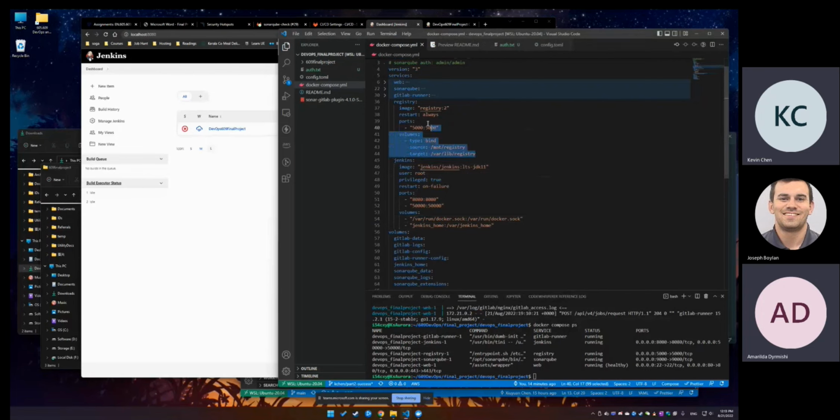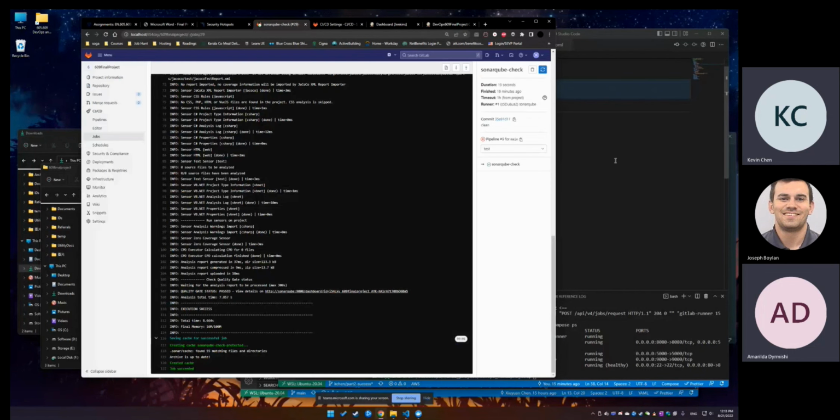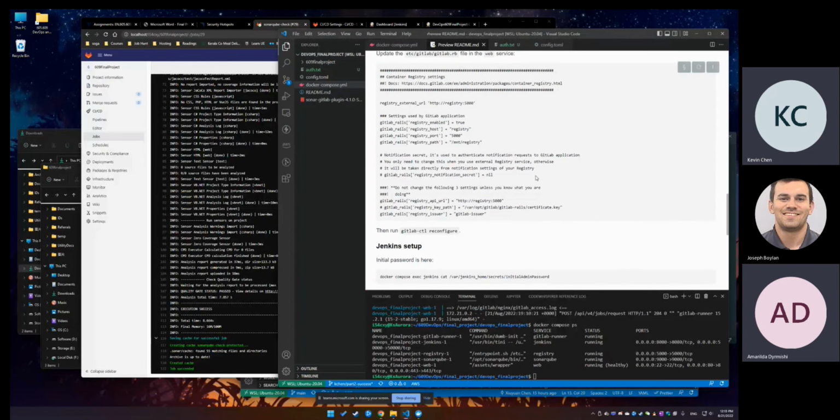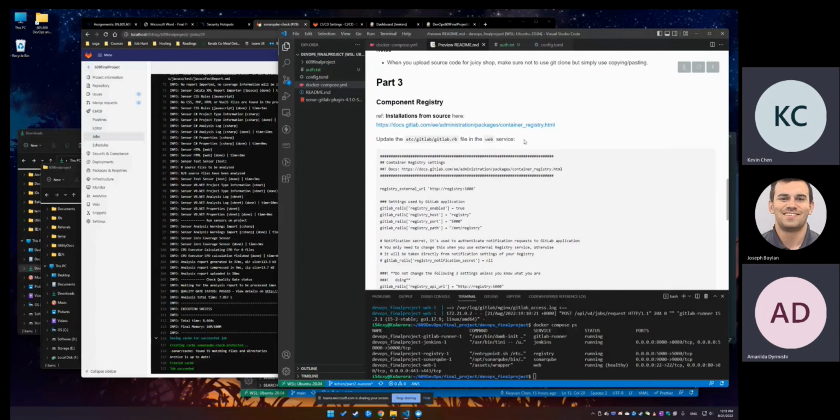And then for the registry, we followed the tutorial from the write-up, but the registry was still not available to us. So this is what I did. I made a registry service following the official documentation here.